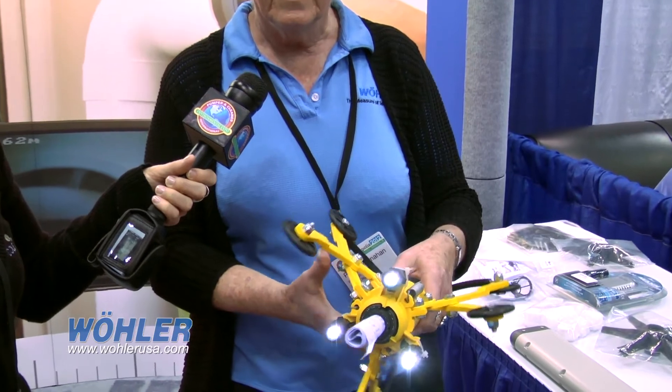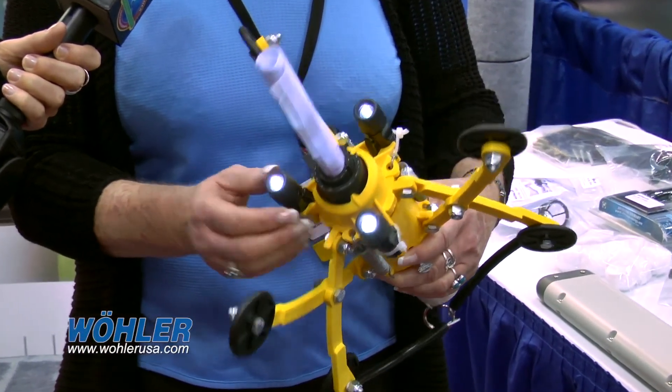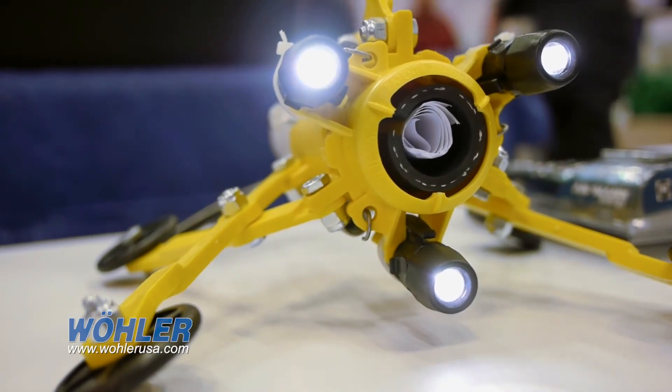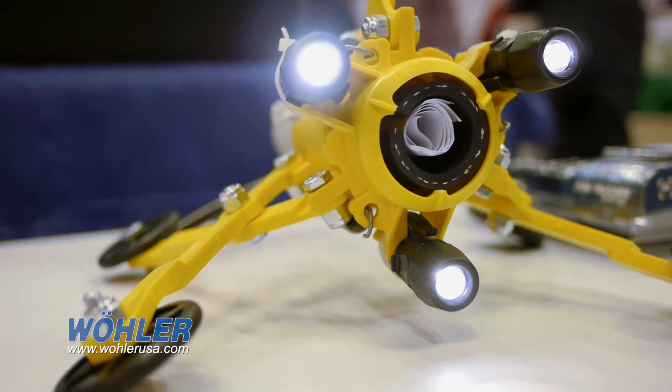We also have available a new six to 12-inch roller skid. It's expandable and offers supplemental lighting for any of those dark areas, all specially die-cut for our camera head by Cavallero Engineering. All our camera heads are interchangeable and can be purchased separately, as well as the batteries and the plastic domes.